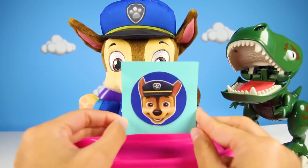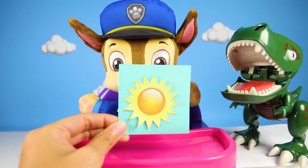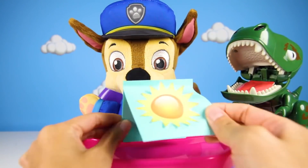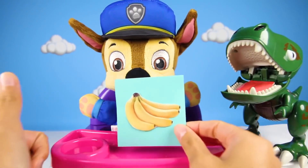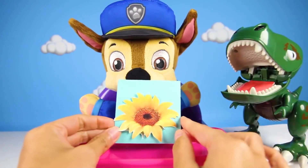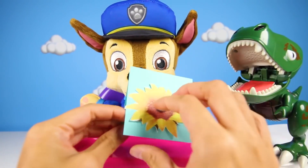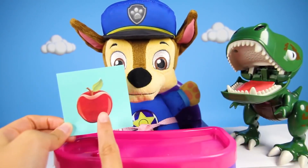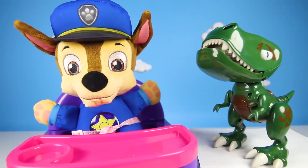Now, let's see how you did! You were supposed to show me some things that are yellow! The sun! Good job Chase! The sun is yellow! What else did you do? Bananas! Yes, right again! Bananas are yellow! And the next one is...a yellow sunflower! Awesome job Chase! One more! It's...an apple! This apple is not yellow Chase! This apple is red! You did really good, but you got one wrong! So let's have a color lesson to help you!